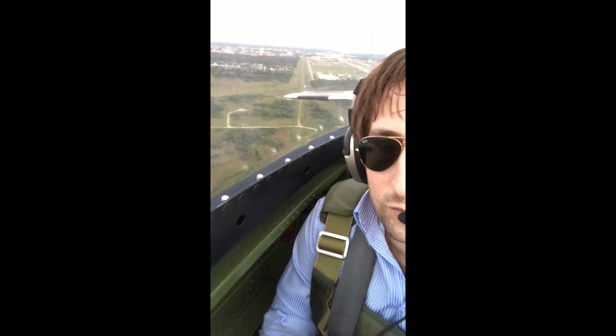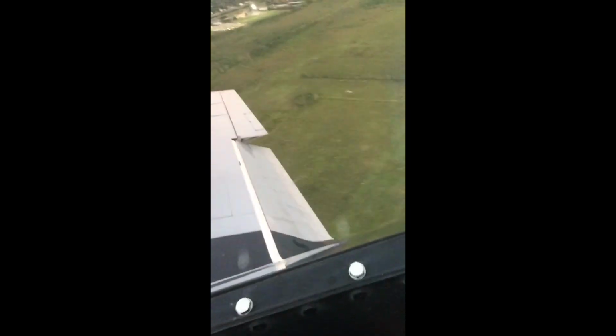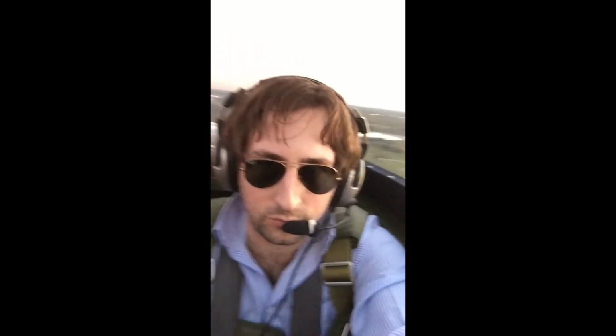And well, what we're going to do now is lower the flaps and lower the RPMs of the engine. And contrary to the popular belief of my friends, you don't put your nose down and aim at the runway. What you do is level the nose with the horizon and just cut the throttle. This way the plane goes down in a more controlled way than if you just point your nose down, because that will add a lot of airspeed, so it's not that easy to stop in the middle of the air.